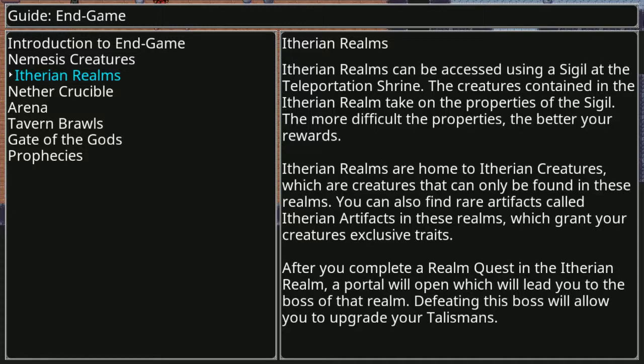Then you have the Aetherian realms. You can use a sigil at the teleportation shrine that'll take you to a realm. They have different properties, so you have to find these sigils in other, regular realms. Some creatures can only be found in these realms. You can also get rare artifacts that give you exclusive traits. And after you complete a realm, you will get to the boss of the realm, which is a very, very, very, very difficult character.